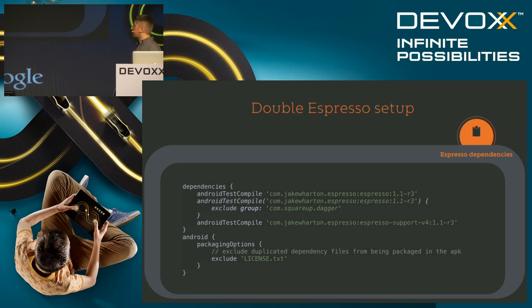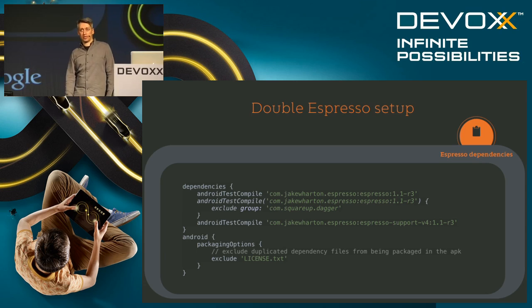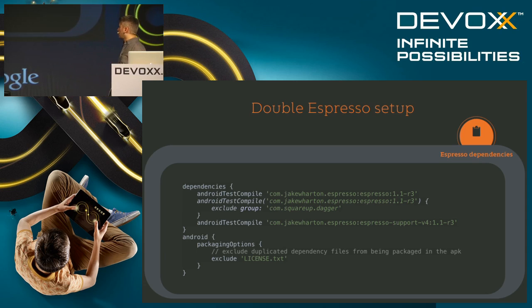Anyway, the good thing is that quite a lot of people are already using Espresso. So a lot of people were thinking about, can't we wrap this up a little nicer? I'm going to focus on Double Espresso. That's basically a repackage of Espresso by Jake Wharton, who's just made sure that you can more easily use it as a Gradle dependency. So he's called the library Double Espresso. So if you see Jake Wharton Espresso, you can just add that as a dependency.